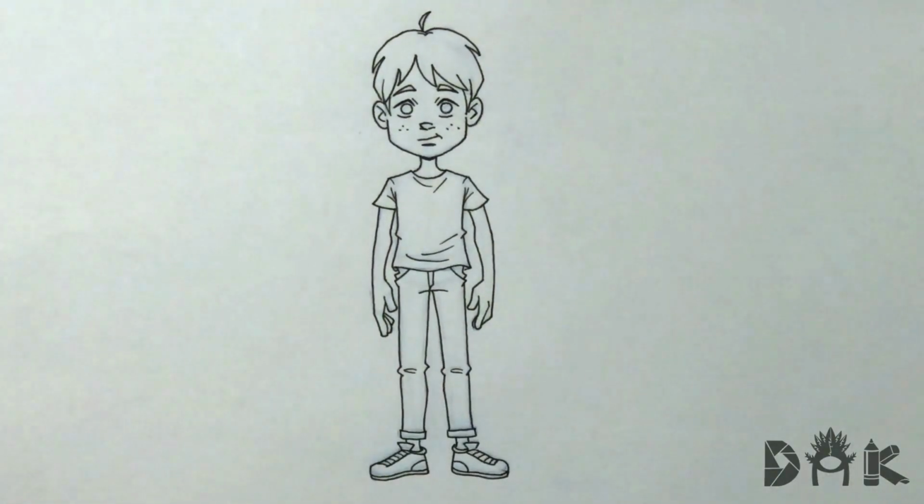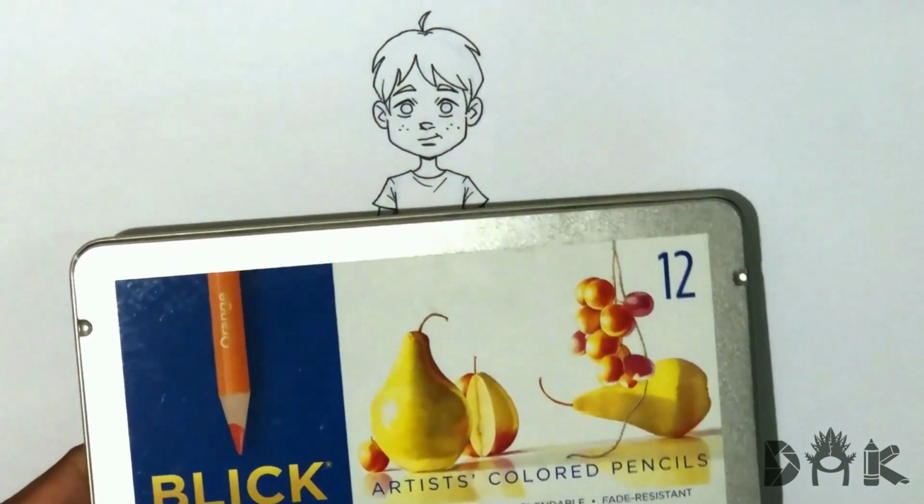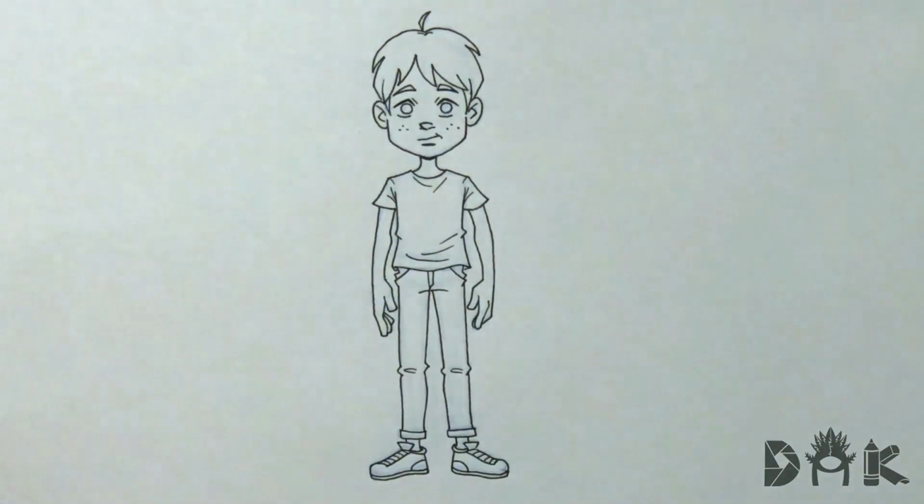And for the purpose of this video, we're going to be using probably most of the colors we see. And for color pencils, we're going to be using Blick, but you don't have to get these color pencils. Back in the day, I remember I used to use Crayola, and there's also Prismacolor. But you could pick and choose which color pencils work best for you guys. But without further ado, let's get into it.